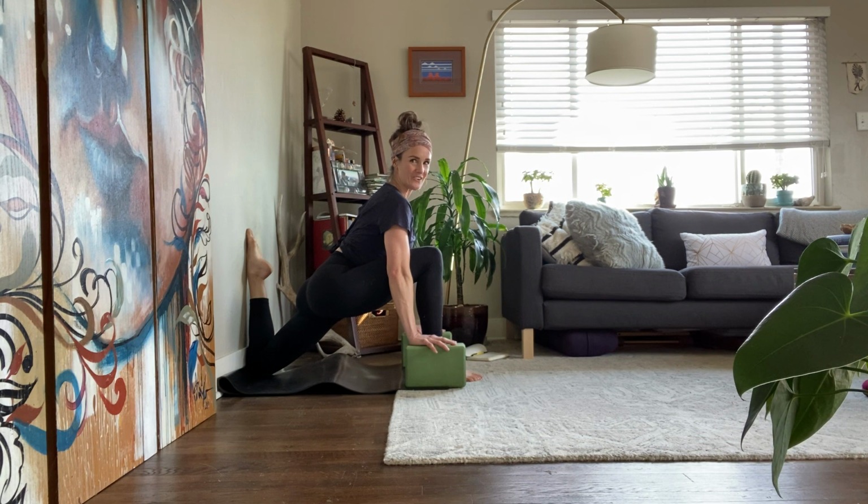Because we got plenty of that going on. So where can we find a little space? Take three more breaths to feel pelvis descend, reach your heart through your arms.